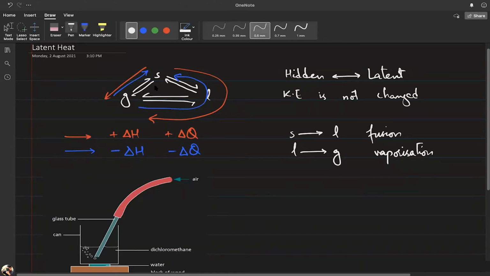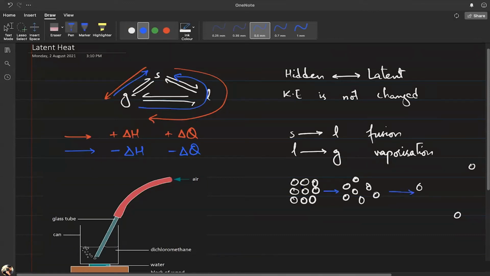So here's the thing. Think about it like this. You have solid, which is usually drawn like this, and you have liquid, which is usually drawn like this, and you have gas, which is usually drawn like this. The particles have strong forces in there, and the distances, just compare those. From solid to liquid, the distance isn't as much, but from liquid to gas, the distances are huge.